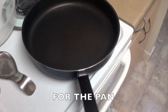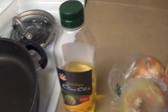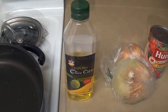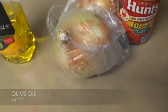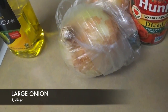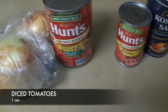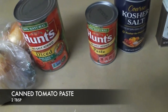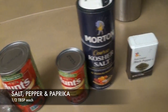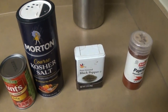You're going to want a pot about this size, fairly big. And then in the pot, we'll put 2 to 3 tablespoons of olive oil, 1 large onion diced, 1 can of diced tomatoes, 2 tablespoons of canned tomato paste, salt, pepper, paprika. All 3 of those are 1/2 tablespoon each.